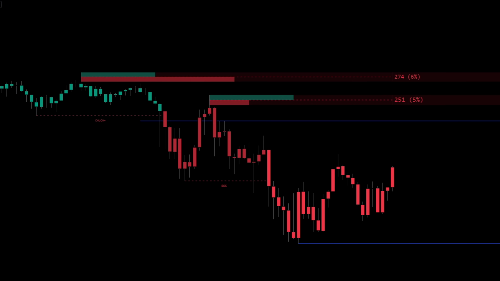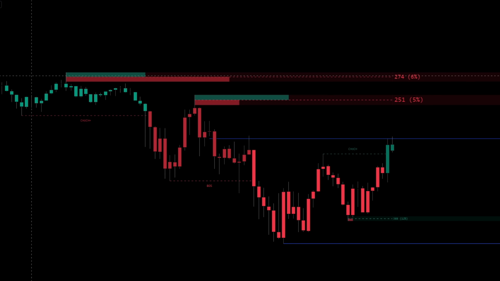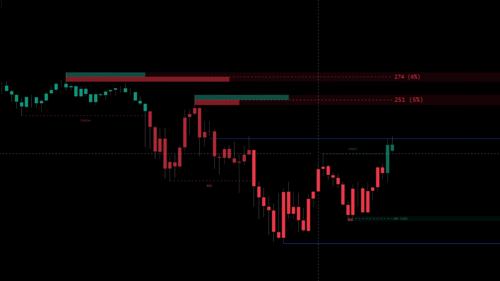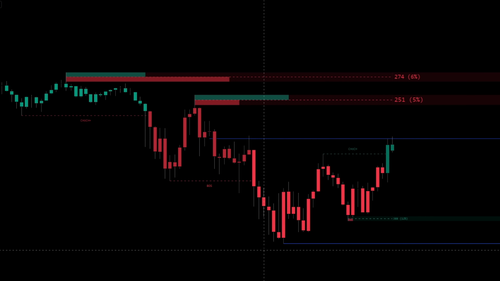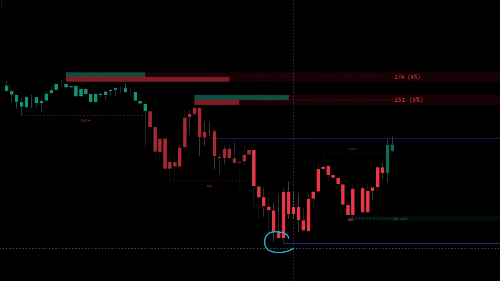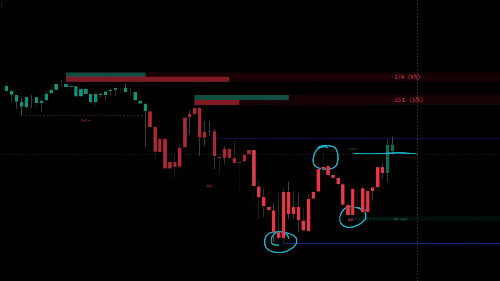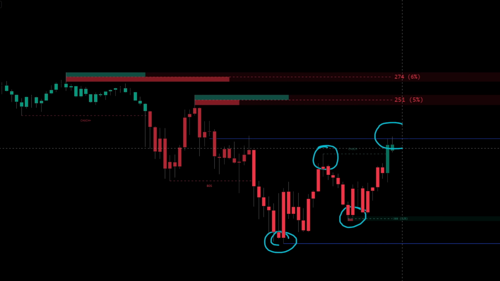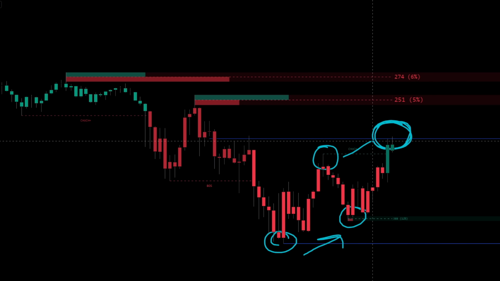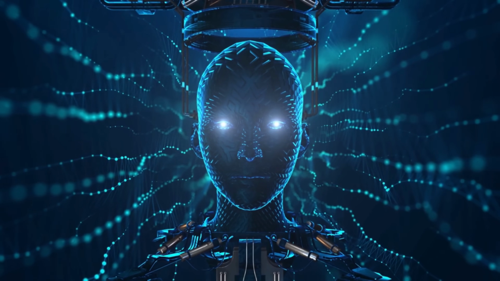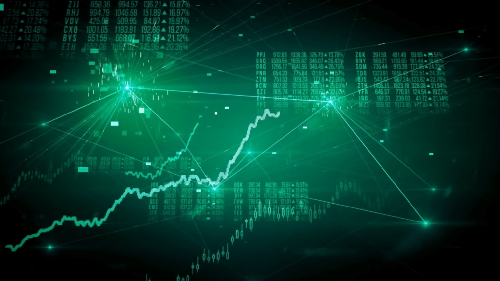And let's play the price a bit forward right here. So let's jump back a couple of candles. And now you can see that the indicator at this point right here turned green once again. And why is this the case? Well, you can see that we have a low, a high, a low, and when breaking this point, the indicator will print yet another high. So here we have higher lows and higher highs. So the indicator automatically finds this as a potential reversal and a potential beginning of an uptrend.